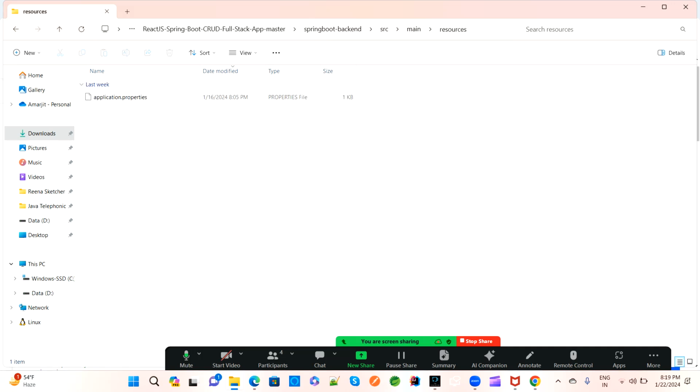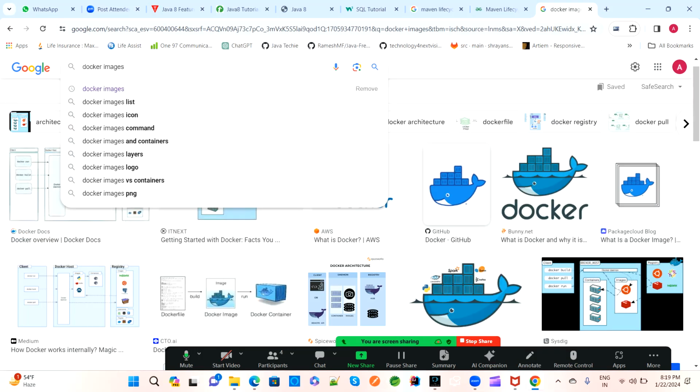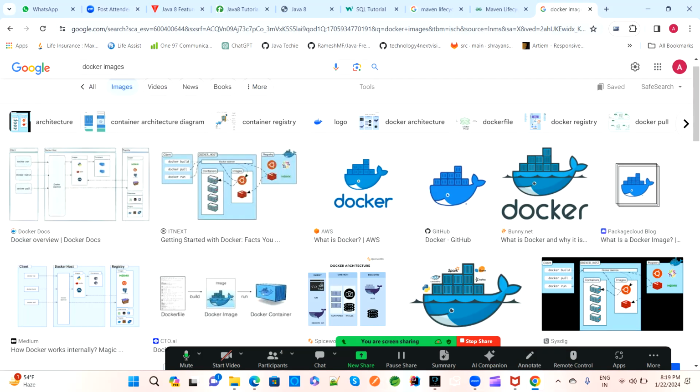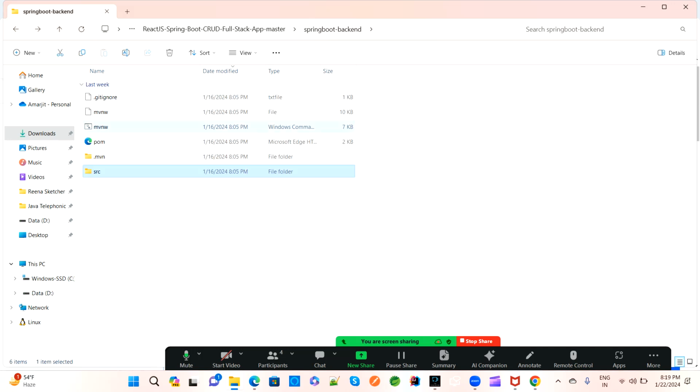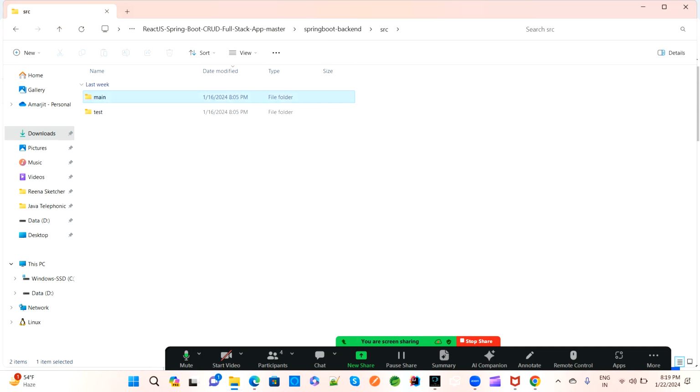Now the question is, what is a Docker image? Once you have generated a jar file, instead of the jar file we need a Docker image. So how will we create a Docker image? Once the files are there, you just have to create one folder with a file structure inside. Instead of pom, we will have some different Docker files in the main folder.